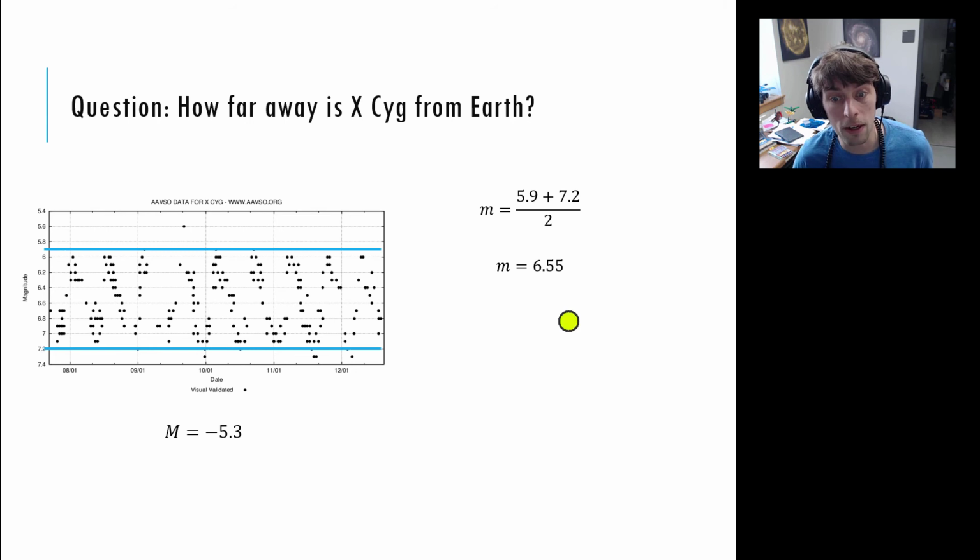Now that we have the apparent magnitude and we have the absolute magnitude, if you're stuck on that part, go ahead now and find the distance. You got it? Sweet. We've got the distance equation, right? We have something that relates the distance to the object in parsecs to the apparent and absolute magnitude. So we don't have to do any fancy logarithms or anything else. We just need to take these two numbers and substitute in.